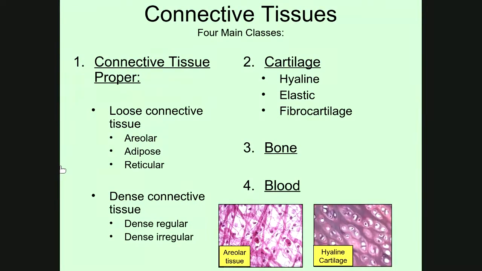The first type of connective tissue proper is loose connective tissue, and there are three examples of it here. As the name implies, this is a more open, airy connective tissue. This picture shows areolar connective tissue. You can see the cells interspersed throughout, the collagenous fibers, some elastic fibers, and squiggly reticular fibers in the background. There's lots of open space filled with ground substance. These loose connective tissues are really good at cushioning and are found in areas of the body that need it.